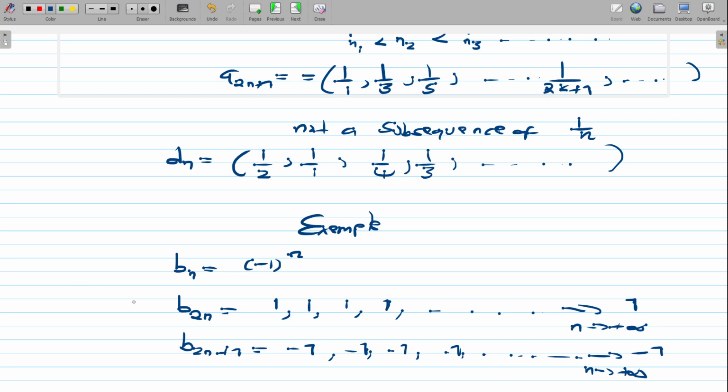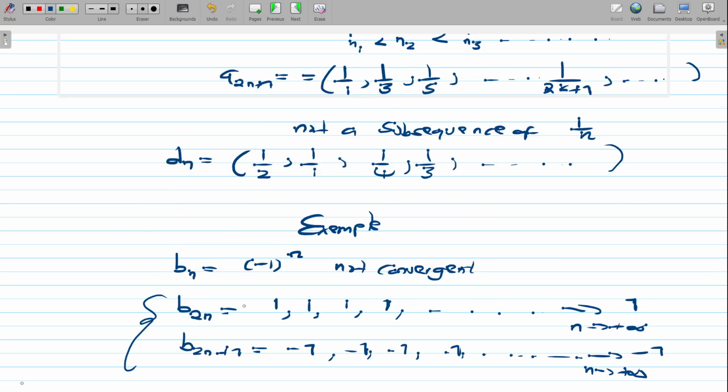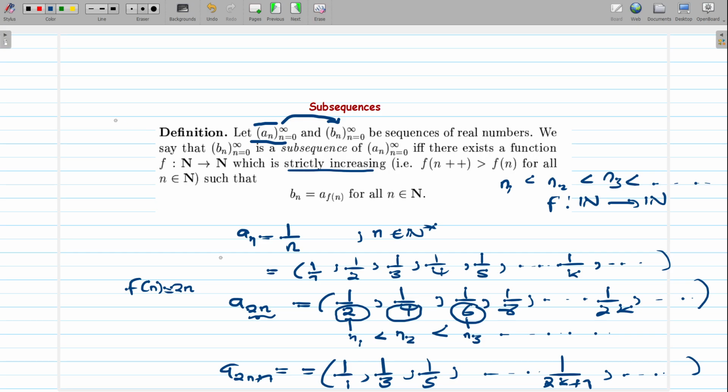So we see that this sequence is not going to be convergent. We know that this sequence is not convergent, but then here we want to use the subsequences. So we found two subsequences of the sequence b sub n that converge to different limits, and so this one is not convergent, right? Because if a sequence is convergent, then all these subsequences have to converge to the same limit as the given sequence, in this case, which is a sub n. So here it does not work.